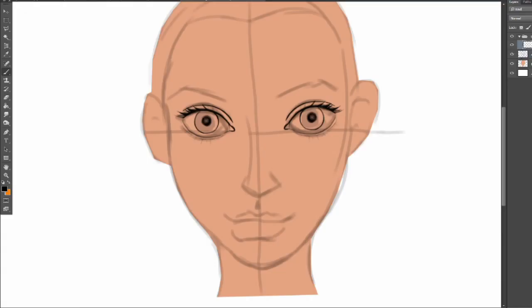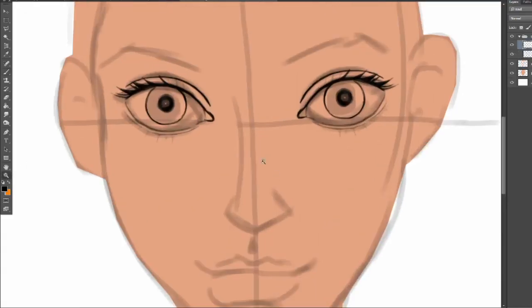Okay, so now that we're finished with the eyes, I'm going to move down to the nose area. And I like to begin here by defining the nostrils, as I use these as a guide for connecting the nose with the rest of the face. From the nostrils, I then begin to move upwards by defining the bridge of the nose, and then I'm going to connect this to the brow bone on the face.